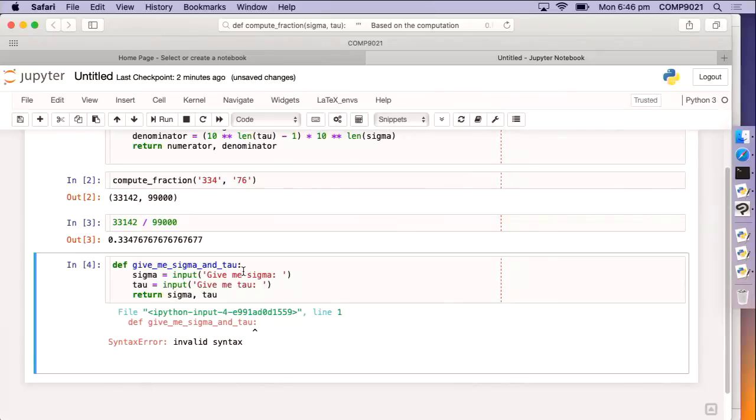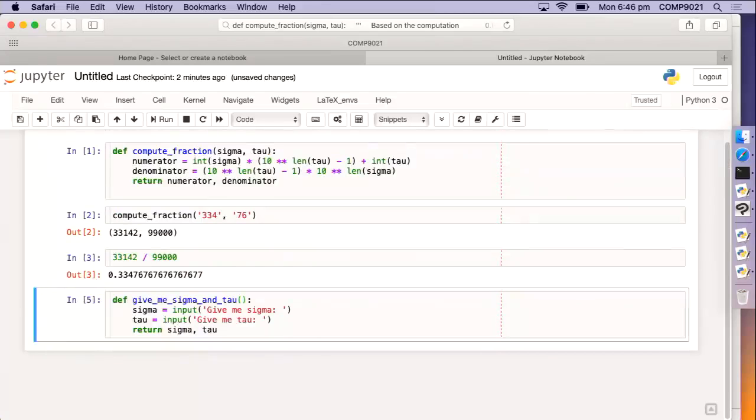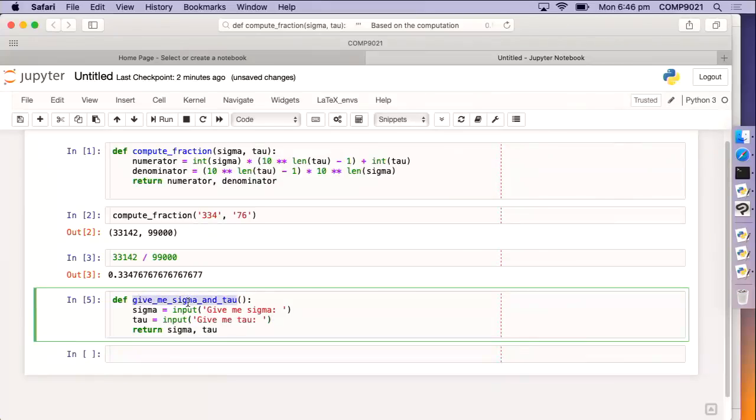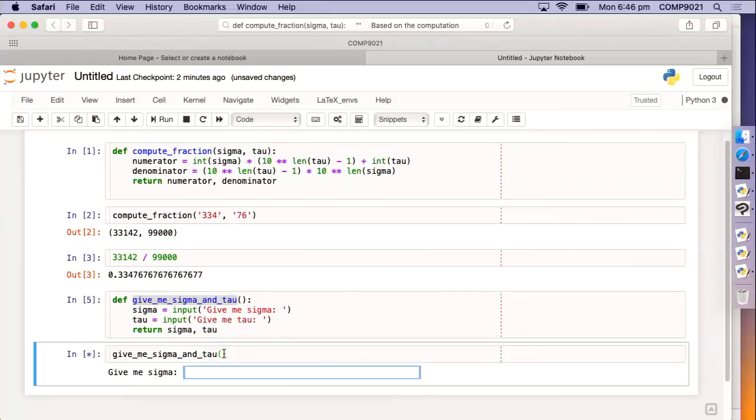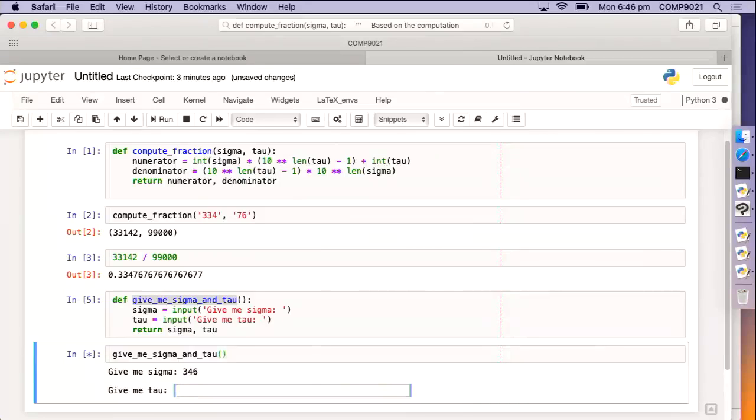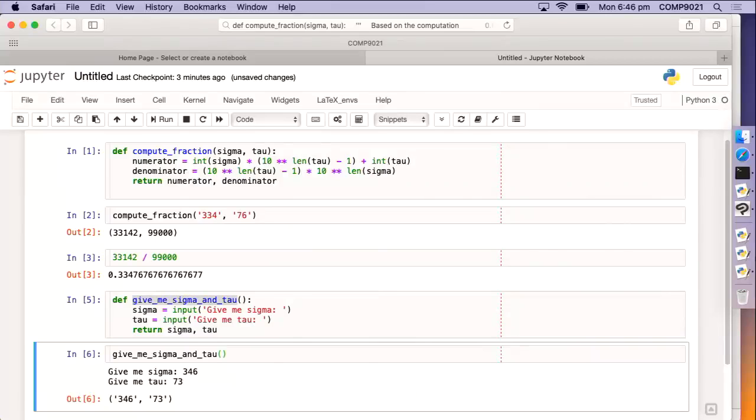What's wrong? I have a function taking no argument, but it needs parentheses. So now I can call this function, give me sigma 346, give me tau 74, 73.